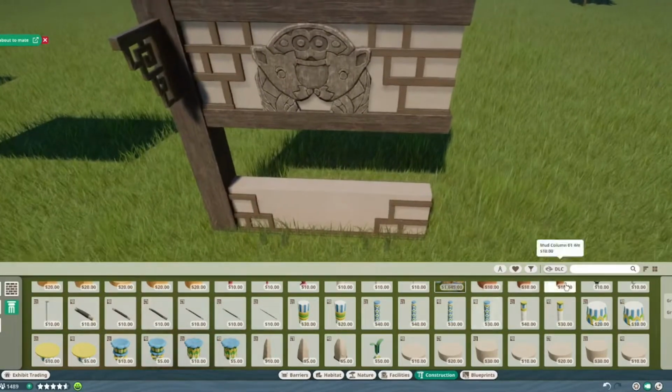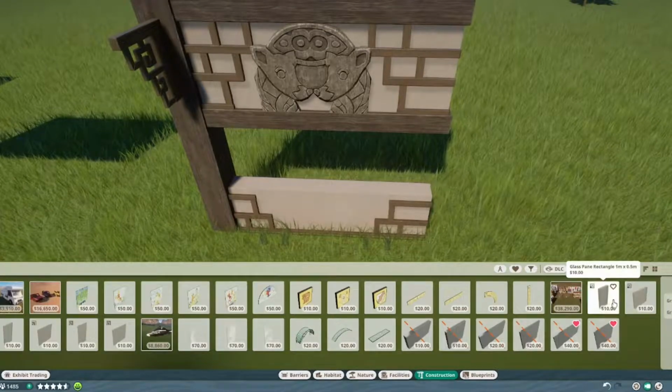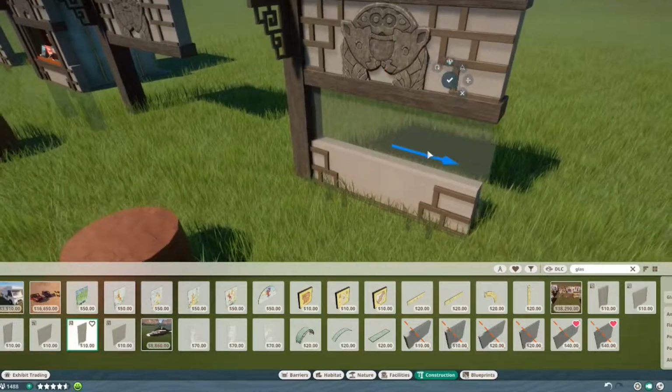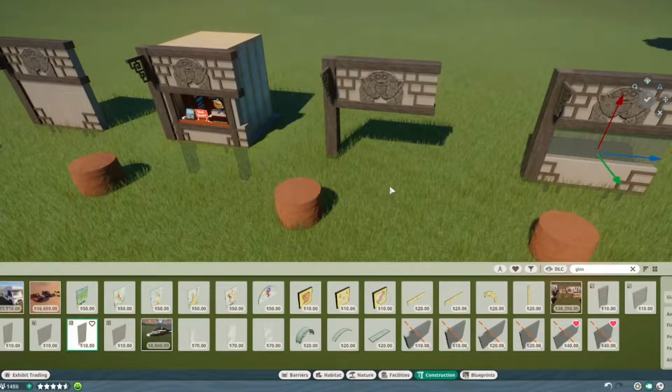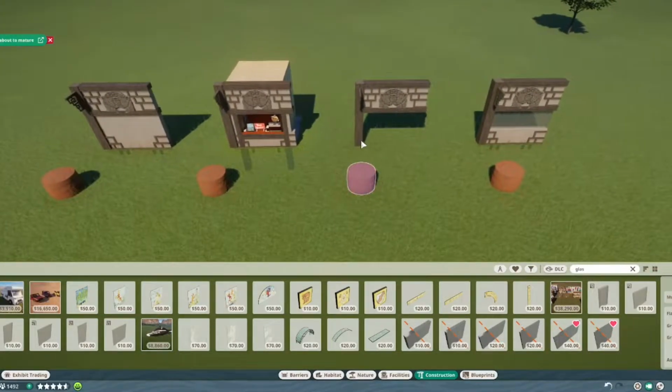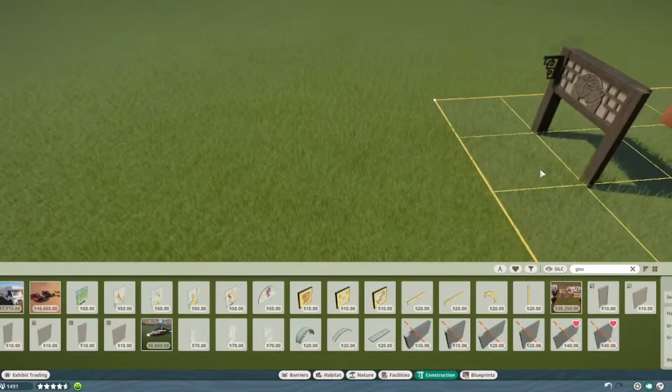So here I think it's the window I'm trying to do, yeah, with the glass piece in there. Again, I'm not using any mods today at all. I'm just using all of the DLCs instead. I don't think I'm using all of them, but I use a healthy amount.